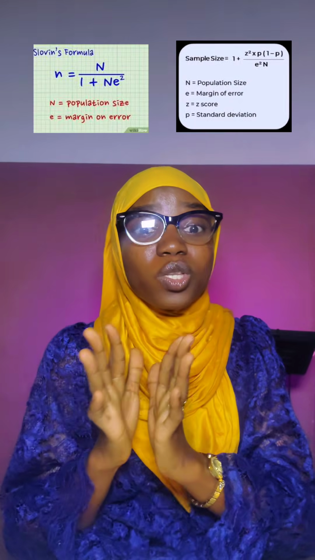So step two is for you to know your sampling technique. This is where everything changes. If you are using a probabilistic sampling technique like simple random or stratified sampling, you must calculate your sample size scientifically. You use formulas like the ones I put on screen. So the larger the sample, the better the representation. If you are using a non-probabilistic sampling technique like purposive, convenience, or snowballing, there is no strict formula. Your sample size depends on your judgment and your research goals.